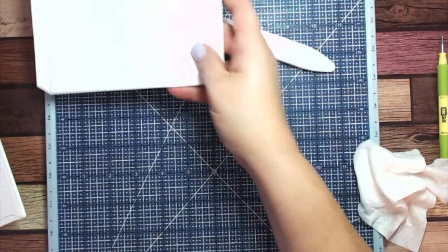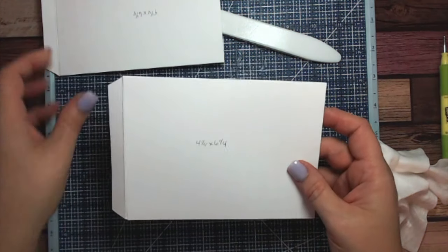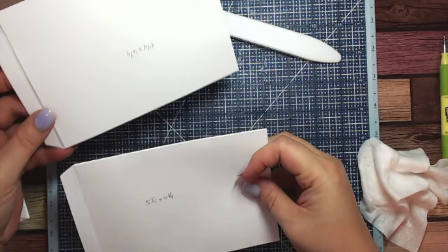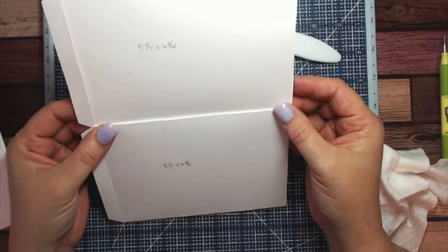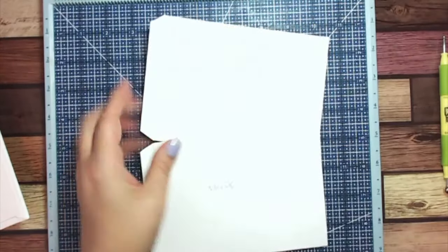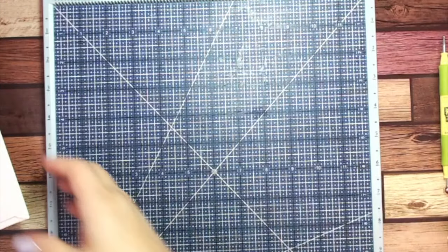So let's set that one. So we created that one. I also created this one ahead of time so that you have 2, oops, where is it? There we go. So we have 2 identical tabs. All right, so we are going to go ahead and add that into our book. Let's pull that back in.